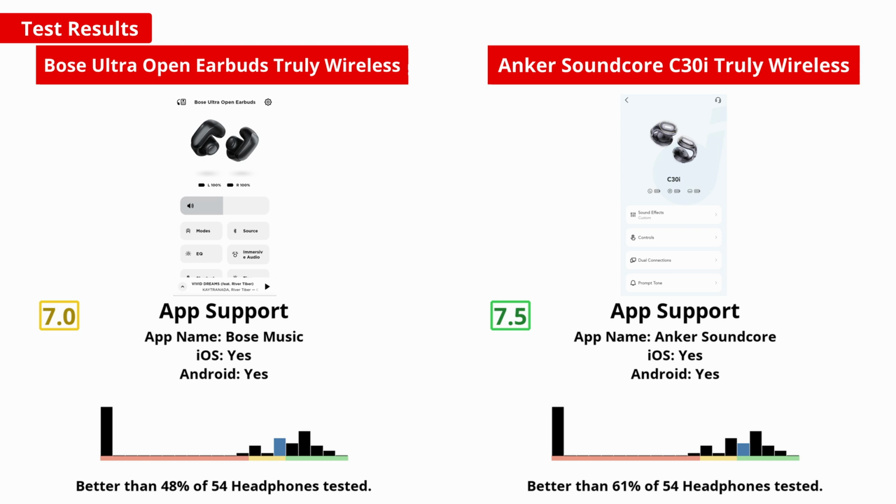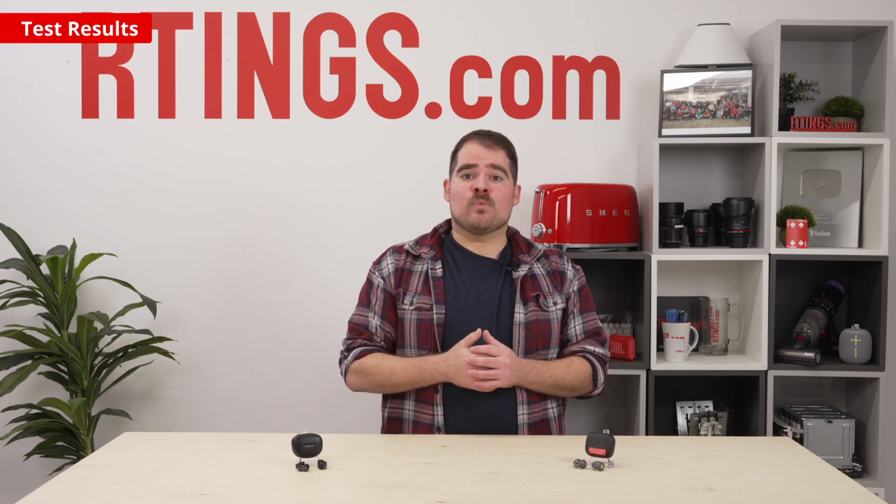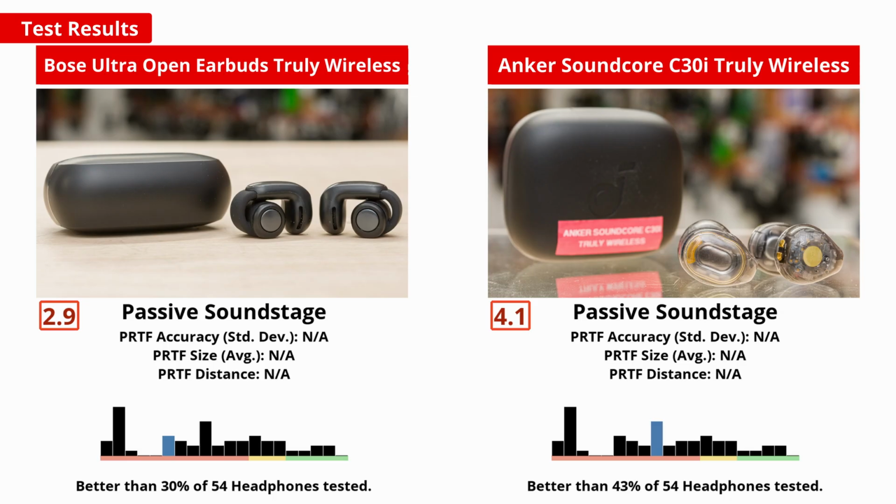Second, because the Anker app had an 8-band EQ versus the 3-band one on the Bose. Both apps also let you remap some of the controls. Each pair have a poor soundstage, but that's by design. They're focused on letting you hear your environment rather than creating a realistic soundscape. So they sound almost unnaturally open.